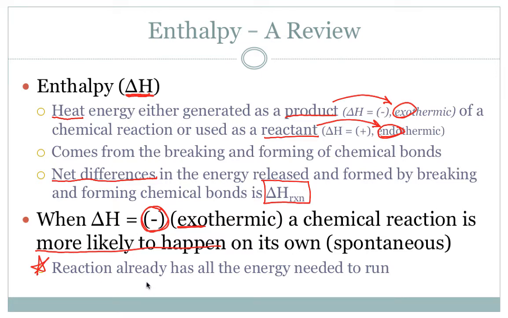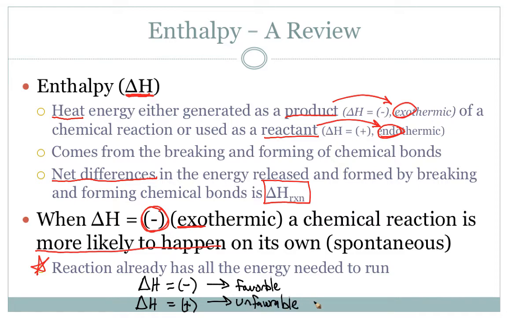We can therefore summarize this information to say that if our delta H value is going to be a negative value, we would say that this is something that is favorable for our reaction to be spontaneous, whether or not a reaction can happen by itself. Likewise, if our delta H for our reaction is a positive value, we would say that is unfavorable.